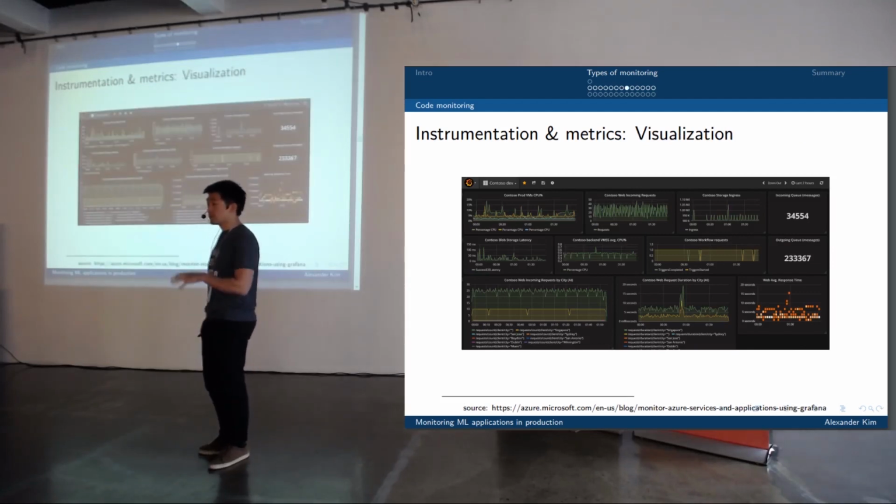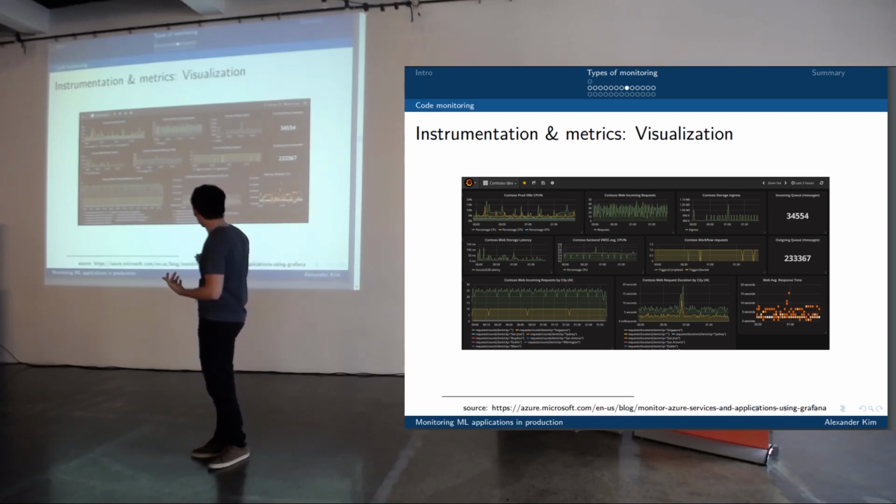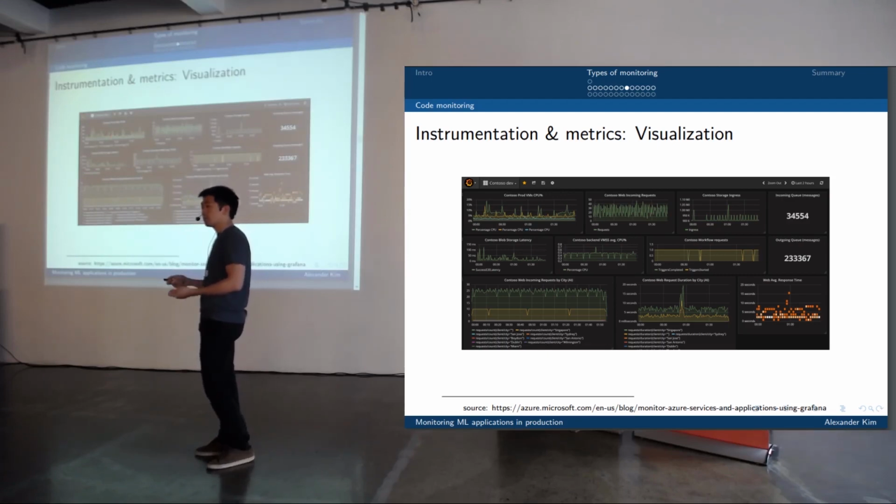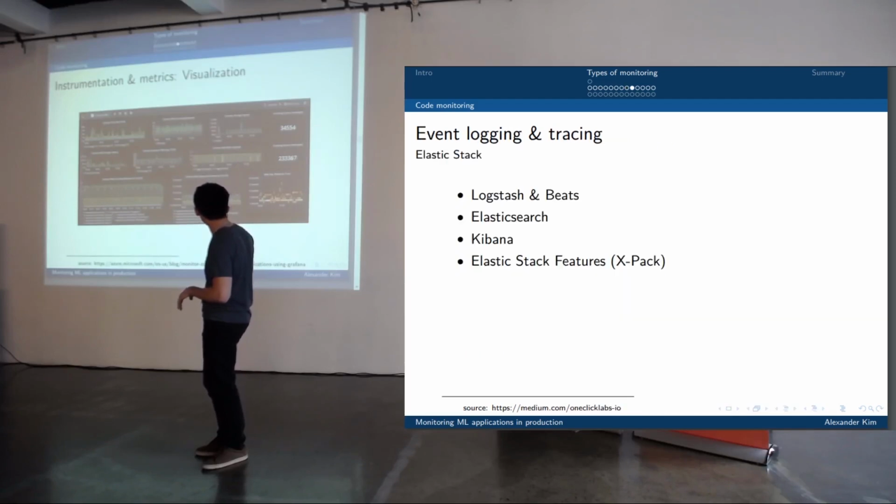And for visualization, there's tons of options. They all pretty much do the same thing, but the most common one, as far as I know, is Grafana. And that's pretty much what happens. It doesn't matter where you have your metrics implemented, statsd, Prometheus, or something else. That's pretty much what your dashboard will look like. So you have a bunch of time series. It's very easy to create them because you don't really need to write much code. It's a point and click kind of thing. And yeah, you can create time series graphs, counters, and some heat maps and histograms and things like that.